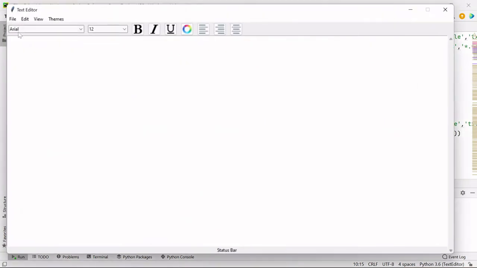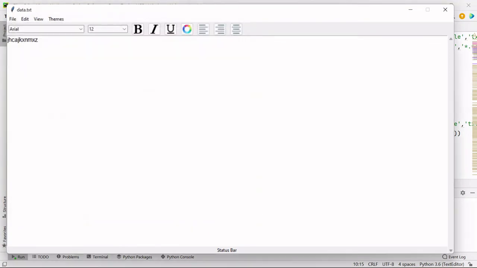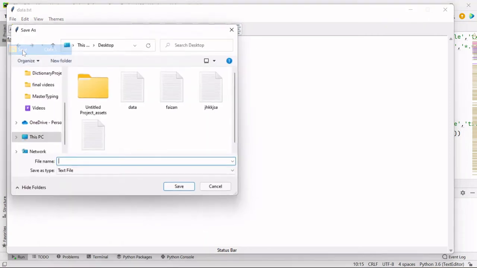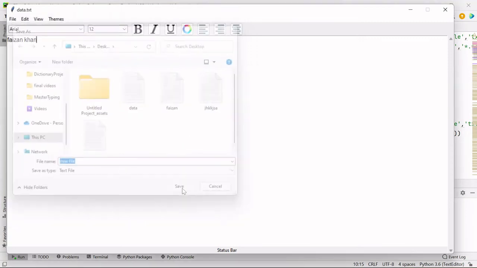Now if I do the same thing again, if I open some existing file, data file again, suppose, okay, now if I click on this new file, okay, and now if I write some text and click on this save button, this time we will see the save as dialog box. Okay, because inside that URL variable, now we don't have anything. Okay, so this is a new file, so we can give any name to this file and save it simply. Okay, new file. I hope this is clear to you.